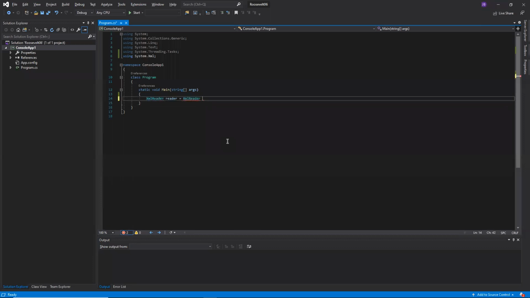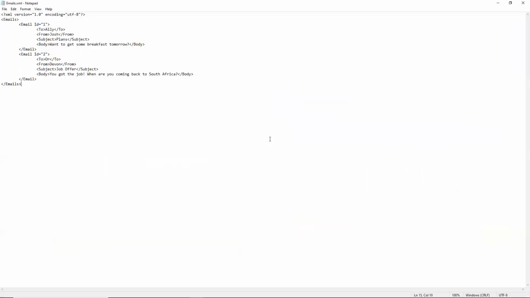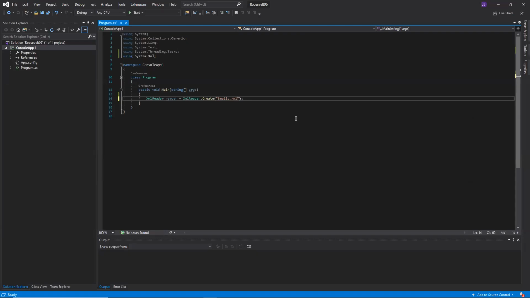Okay, anyway, so we've got an XML reader here, and we're going to say, all right, XMLReader.Create. Okay, so I'm going to create an XML reader. Notice I can call the create method without creating an object of type XML reader. Does anyone remember what that means? In order to be able to call a method without creating an object of the class that it is in, what type is that method? Do you guys remember what that means?